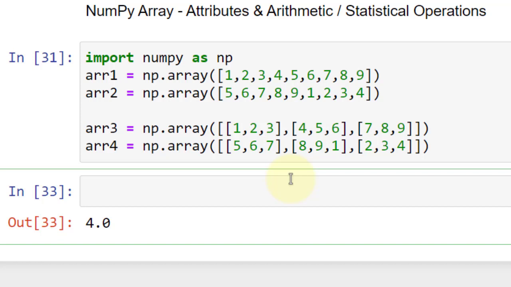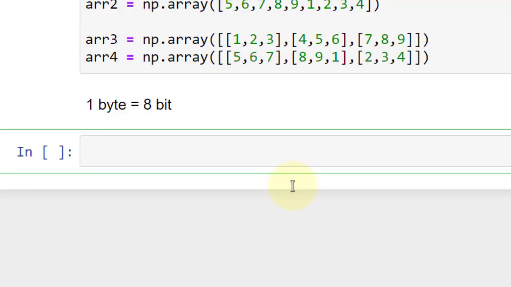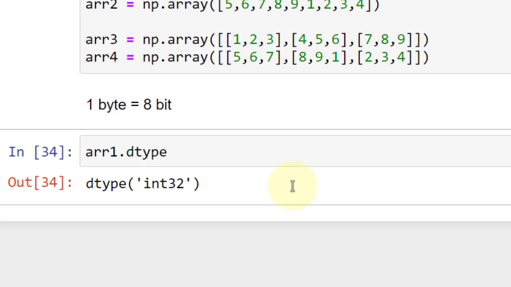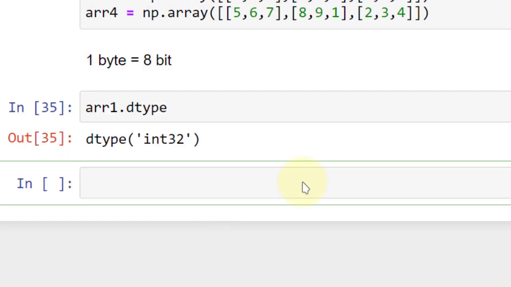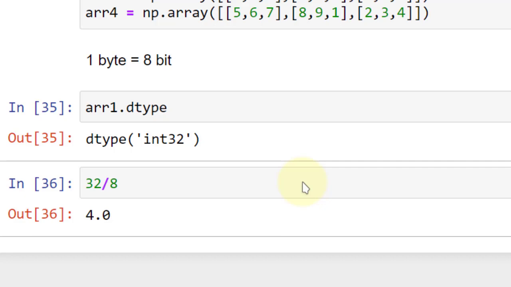We know that 1 byte equals 8 bits. So when I write array1 dot dtype, it says int 32. Here 32 means 32 bits. So that means each element in array 1 takes 4 bytes.